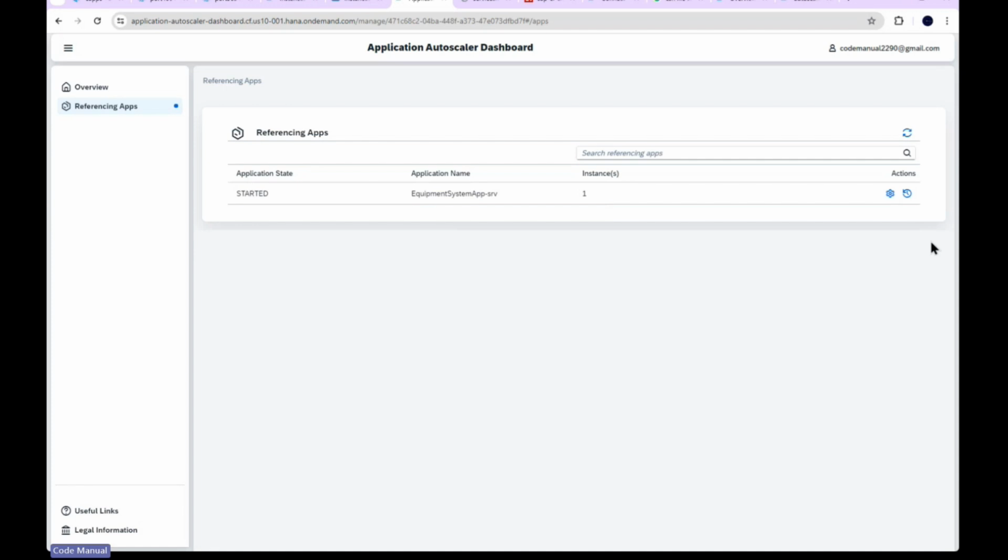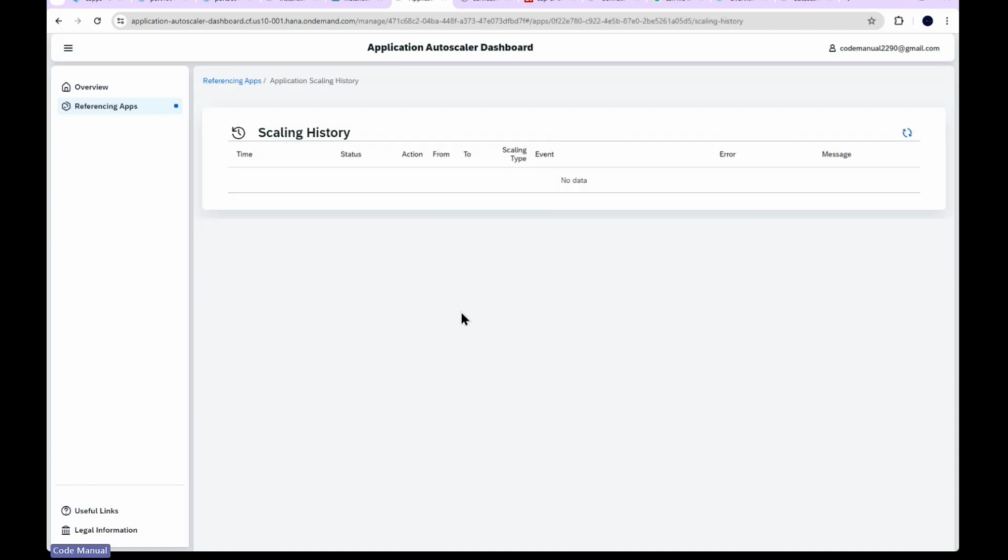So whenever they use this service, automatically the instance will go up and down based on the usage. And you can see that usage in this scaling history. Now currently no one is using it. It is idle, so you can't see any history here. But here you can see all the history of that. It will show you the time, the status, and whether it has done +1 or -1. That status it will show here. Okay. But as no one is using it, and there is no load on that, there is no scaling history for that.